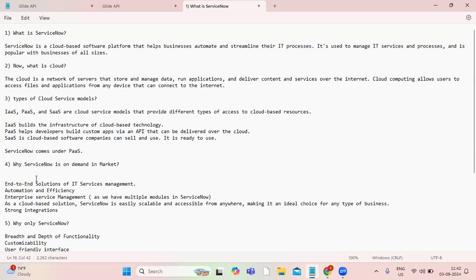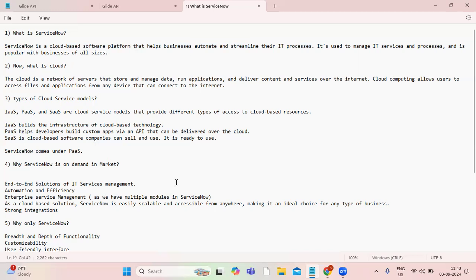So what are end-to-end solutions? Let's say you are a new joiner going to join a company. Your HR department is going to onboard you. Suppose you are an IT developer.